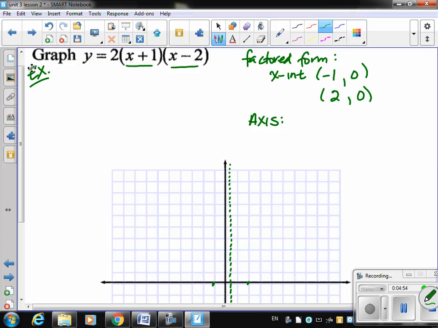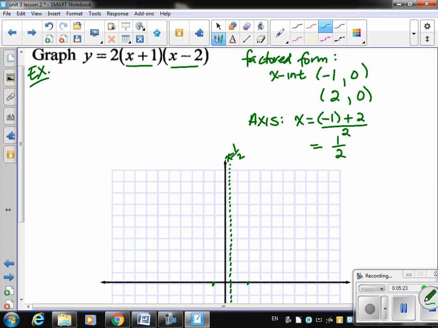But just to show my work, I'm going to say I want that vertical line that is in between negative 1 and 2. So I'm going to average them just to prove. Negative 1 plus 2 is 1, over 2 is 1/2, just to prove that my eyes are true. X equals 1/2 is right in between. So my maximum or minimum value for this parabola is along the line x equals 1/2.